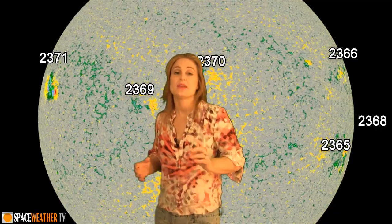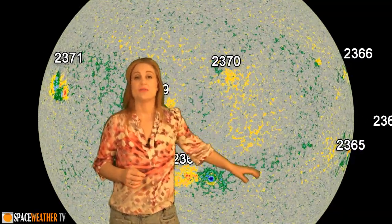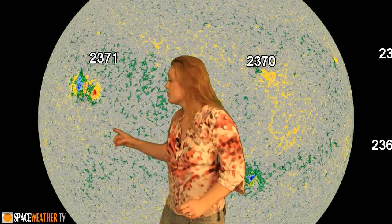Returning to the disk, Region 2365 has now rotated off the west limb, but that still leaves major players 2367 and 2371 in play. NOAA is going to keep our M-flare risks elevated throughout this week, giving a chance for radio blackouts with M-class flares for amateur radio operators and GPS users. As Region 2367 rotates off onto the west limb, we might see an increased risk for more particle radiation storms, but that won't be for a few days yet. We also have a new region rotating into view off the southeast limb within the next three or four days — we can already see the glow from that region as it rotates closer.